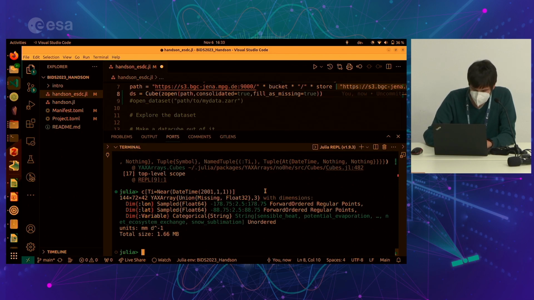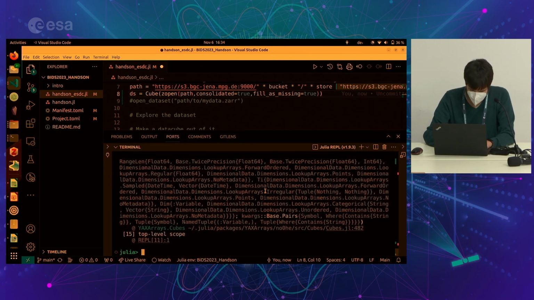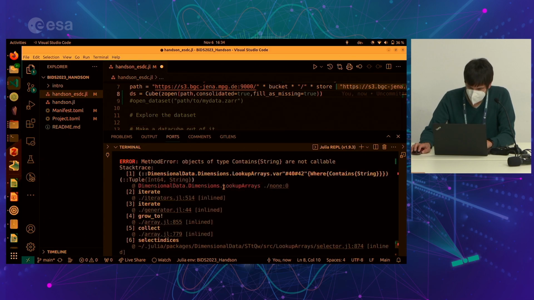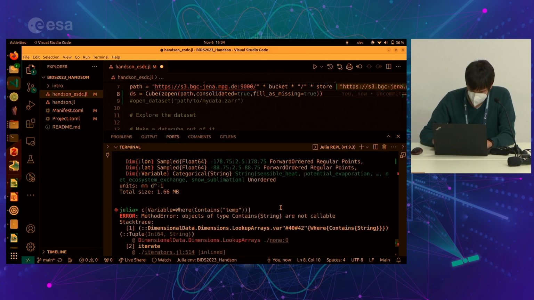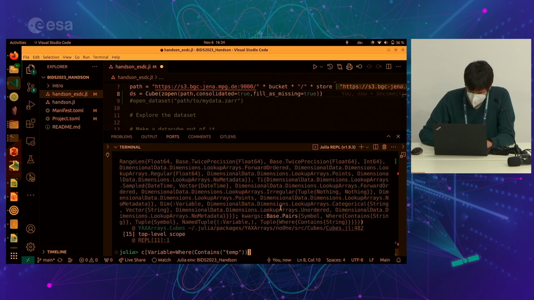So yes, and what we could also do... wait.